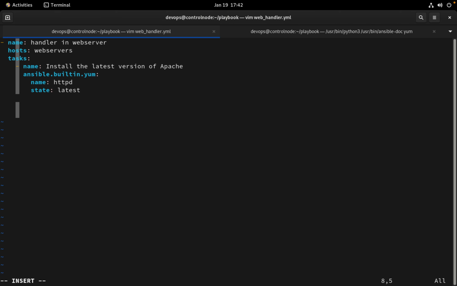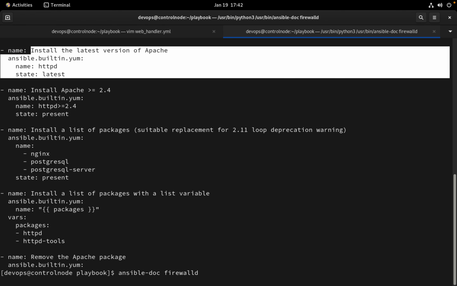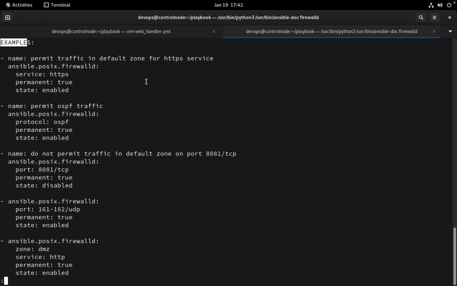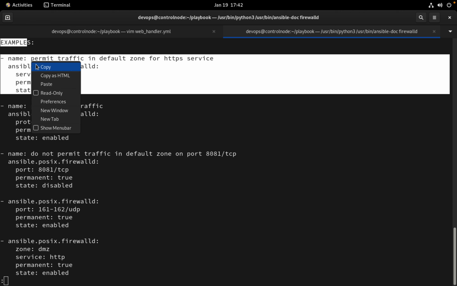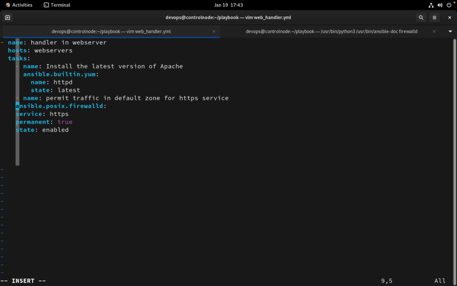In this case I'm not going to start the service for now, but I will allow the port first. For that I need to use the firewalld module, paste it here, correct the indentation. The port should not be HTTPS, it should be HTTP. So I have allowed the port.